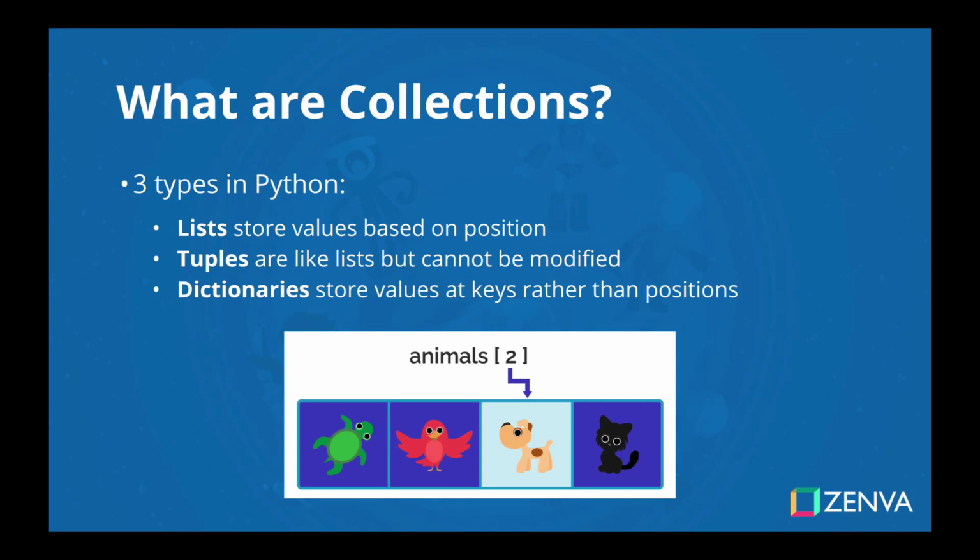The final type we'll study will be dictionaries. Unlike lists or tuples, the position of the elements really doesn't matter. Dictionaries store their values based on keys, so in order to access or modify a value, we need to know its key. Alright, so these are the three types that we'll be taking a look at. You could arguably say ranges are collection types, but we may cover those in a later topic. For now, we'll focus entirely on lists. So let's head on over to repl.it and get started.